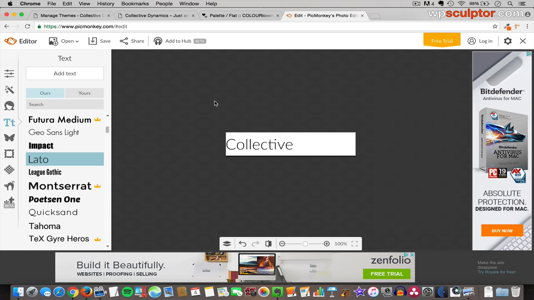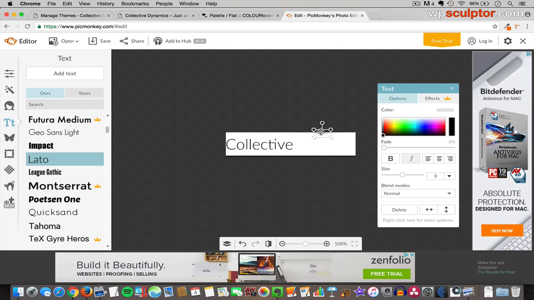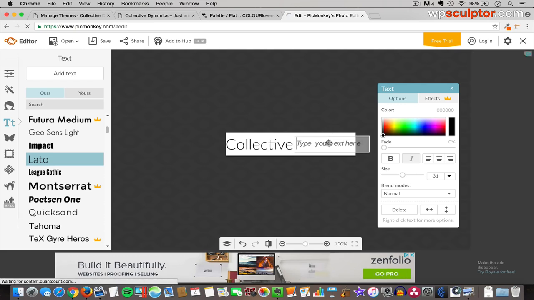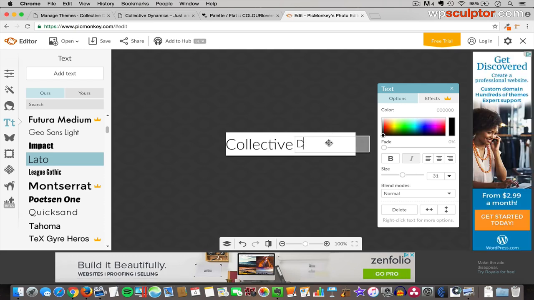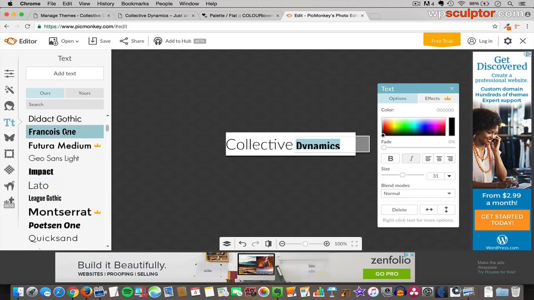And then to add the second word of our text, we're going to click on Add Text again, and that'll make another text box. I'll click, hold, and drag that. And then I'll click, hold, and drag the corner again to make it larger and click inside the box and type in Dynamics. And then I'll select that text, and I'm going to choose a different font. I'm going to find one called Francois 1 and select that. And then with that still selected, I'm going to come back to the size, select what's there, and type in 43 again, press enter. And then I'll click off.